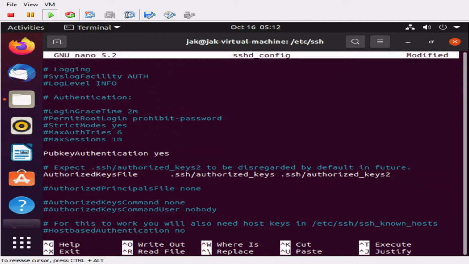And then the last one for now that we're going to care about is going to be Authorized Key File. I believe this is also commented, I'm not sure, I don't remember. But either way, you want to just verify that this has the right keys or the right file, which I'll explain later when I get to that point. But you're going to see .ssh, which is a hidden directory, and then the backslash authorized keys.